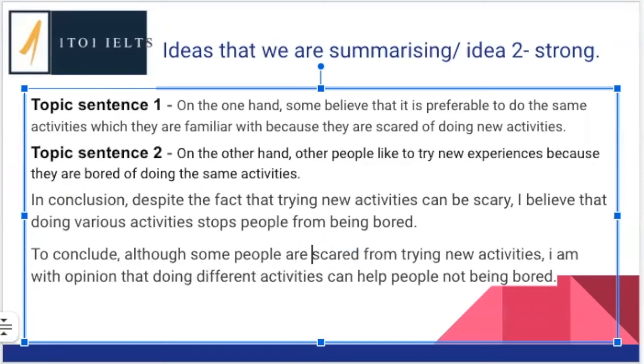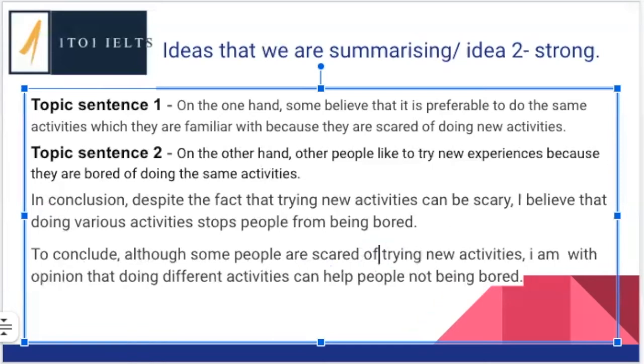So get also works, but I think you'll find the verb to be is more natural. And if you get into the habit of using the verb to be with adjectives, it's a good habit. So here I'm going to use the verb to be. But although some people are scared, we don't say scared from. We say scared, what is that preposition? Yeah, scared of, excellent. Well done, Nabila. So you can remember this, we always use these two together. So although some people are scared of trying new activities, good.